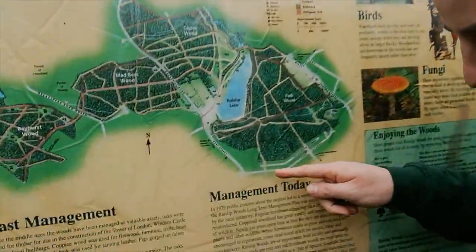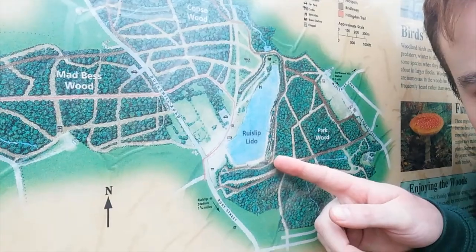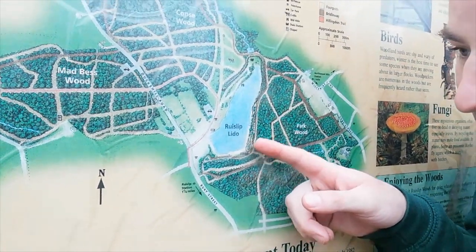The woodland we're going to go into now is Parkwood. I'll just show you where we are. We're in a housing estate here. We've got to go up here, and you might just be able to see the little railway line on the map. And then we're going to go for a trip round the lake on the Ruislip Lido Railway.